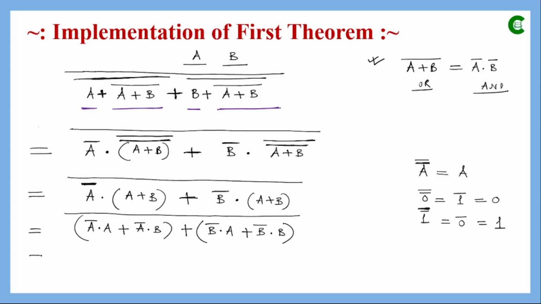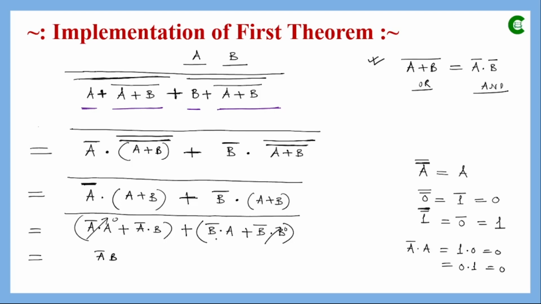So what we will do, again, is apply the concept of Boolean algebra. So a bar and a, we know that value is what? That value is 0, because if a is 0, then the complement of a will be 1, and a itself is 0, so it will be 0. If a is 1, then the complement of a will be 0, and a is 1, so it will be 0. So whatever the value of that boolean variable, if we are multiplying the boolean variable and its complement, then that result will always be 0. So here this result will be 0, and here it will be a bar b, and from here this result will be 0 as it was.